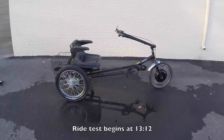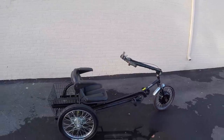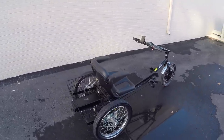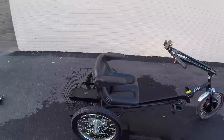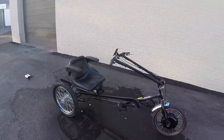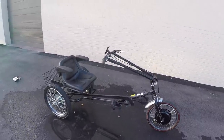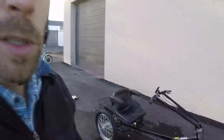This is the Worksman Cycle Personal Activity Vehicle 3 Stretch, and it is quite the bike. It's just such an interesting looking bike — anything with kind of a bucket seat like this, arm rests, and the big chopper handlebars, almost like ape hangers. But it's tons of fun to ride and super durable, designed to accommodate up to 550 pounds.